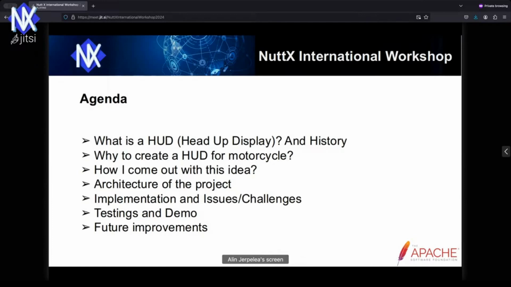I will present the history and how it was developed over the years, why to create a head-up display for motorbikes, how I came up with this idea, an overview about the architecture of this project, how things are interconnected, implementation and issues and challenges that I faced during the development, and the testing and demo here. And also the improvement for future versions.